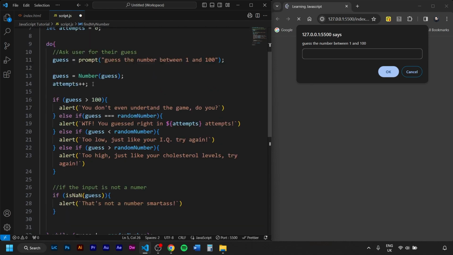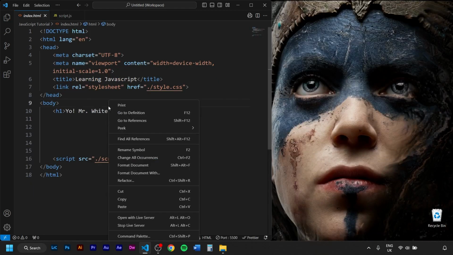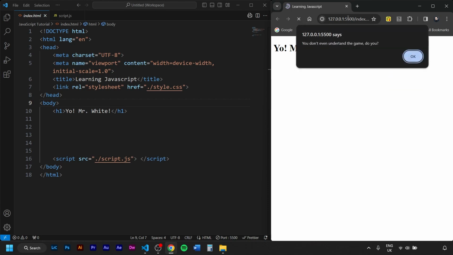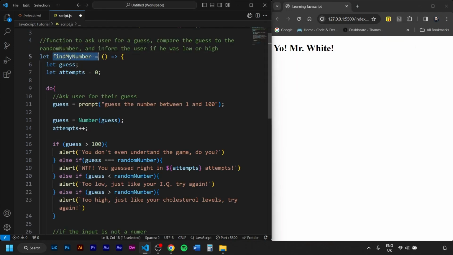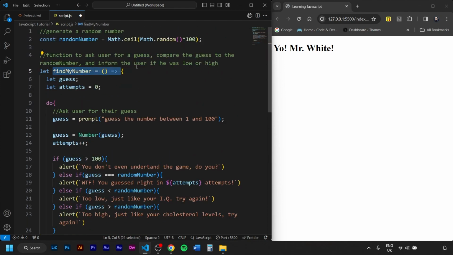So one way is like that, and we run find number down there, and if I press save, close this, and we reopen it, it's still working properly, yeah? And if I put 5000, blah blah blah. So this is how we would run it with an arrow function. That's an anonymous function. We just assign the function inside a let, yeah? And we run down there classically, normally. I show you this because I promised we're gonna start using this syntax to practice as well, yeah?